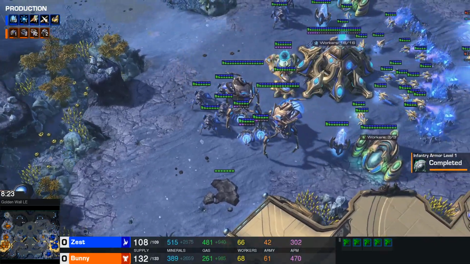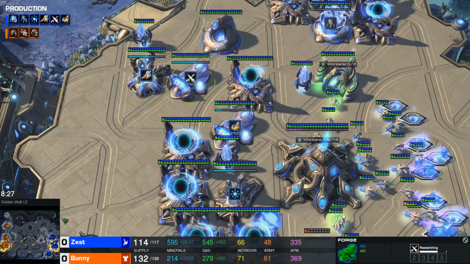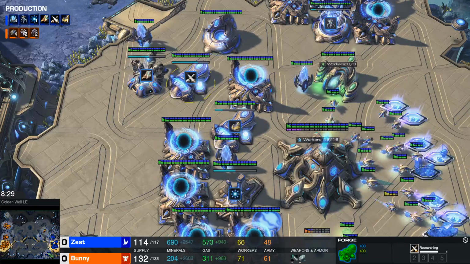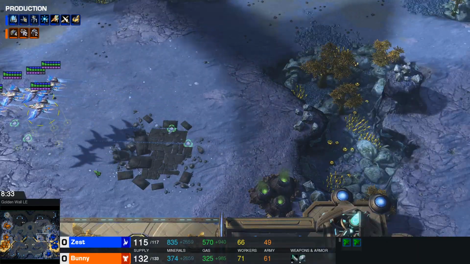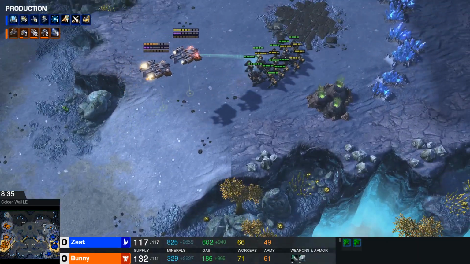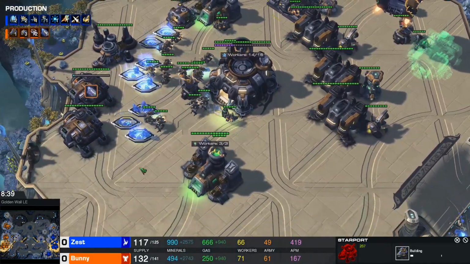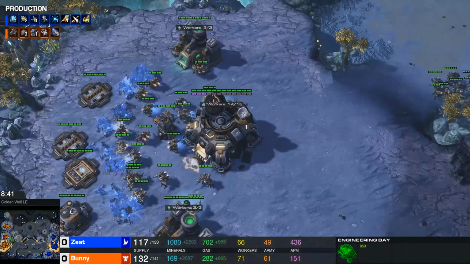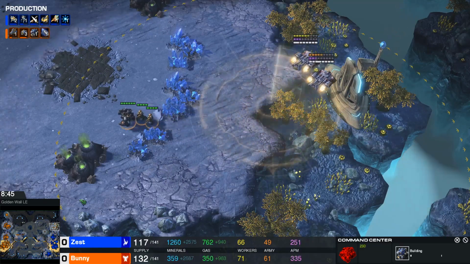109 supply against 132. We have 2 forges from Zest, which I honestly kind of adore. I'm a big fan of that. What's Bunny actually doing here? He's adding a 2nd starport, 2-2 on the way. Ghost Academy, not yet, probably going to wait until after +2 starts. 4cc on location. That's a Terran's wet dream right there.